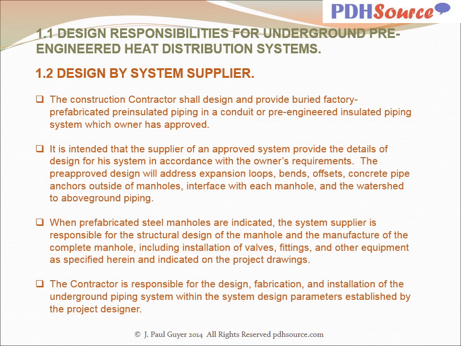When prefabricated steel manholes are indicated, the system supplier is responsible for the structural design of the manhole and the manufacture of the complete manhole, including installation of valves, fittings, and other equipment as specified herein and indicated on the project drawings. The contractor is responsible for the design, fabrication, and installation of the underground piping system within the system design parameters established by the project designer.